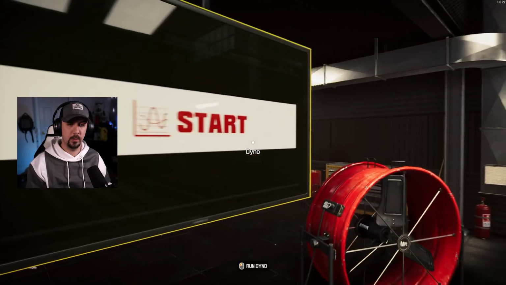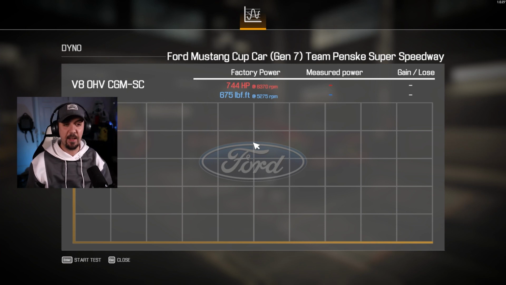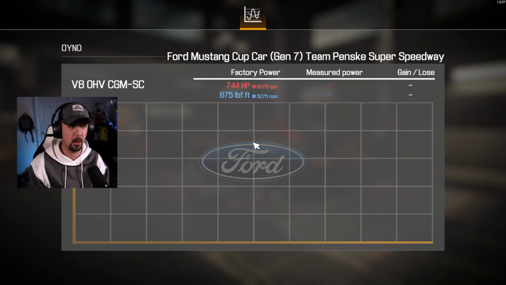Come on. Dyno for me, baby. Proceed with the dyno test. Factory power is 744 horsepower on this engine. We put all performance parts on it. Let's see what we get. Crank it, baby. Let's go. Ooh, here we go.